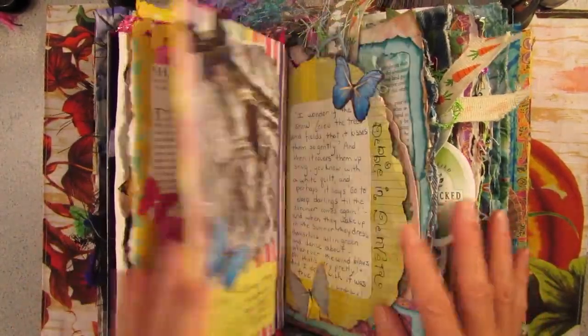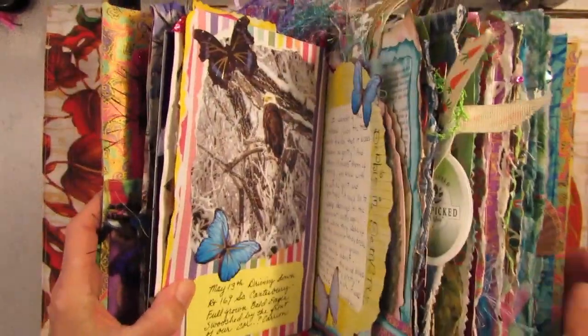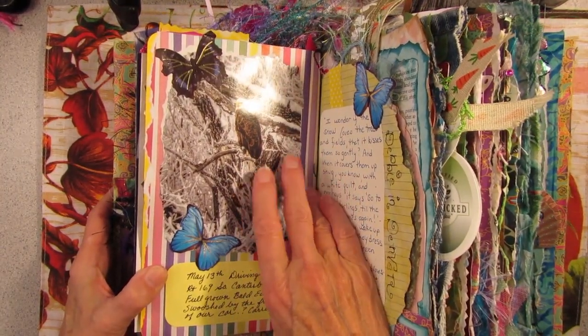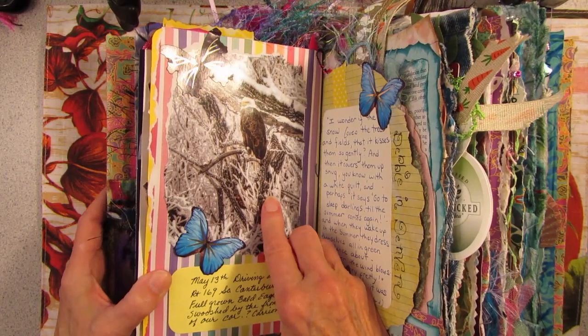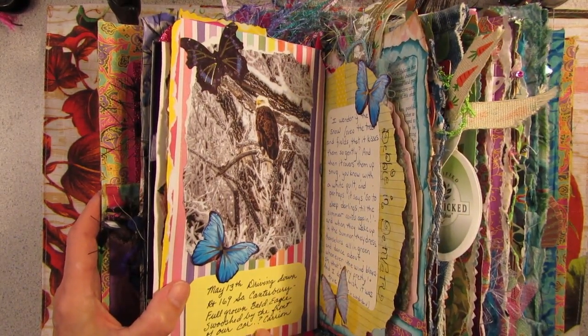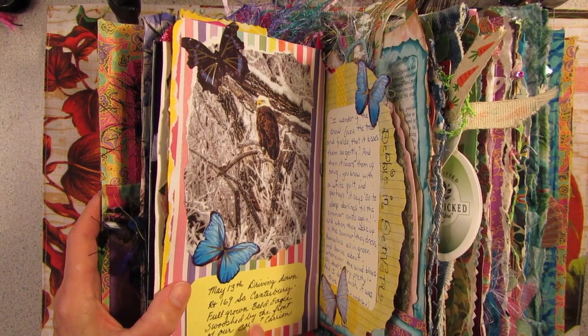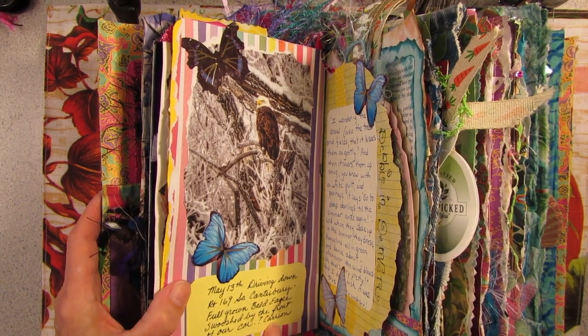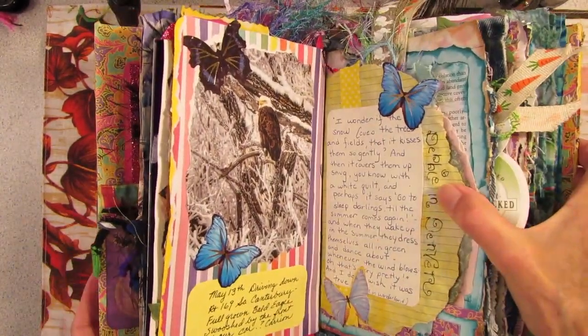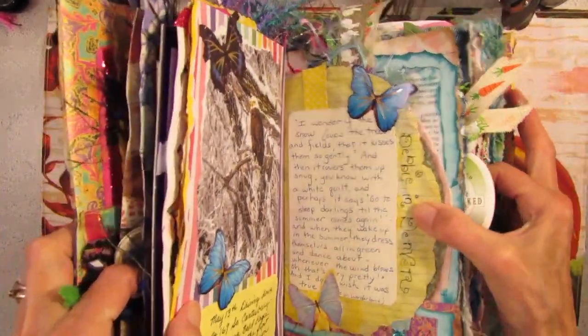And is that next? Yeah. This is an eagle. I believe this is a postcard from an artist in Pennsylvania. Not the eagle I saw, but I wrote down here that I did see an eagle in Canterbury. Bald eagle, full-grown bald eagle swished by the car. And I put some of these butterflies that were gifted to me from the Dollar Tree.